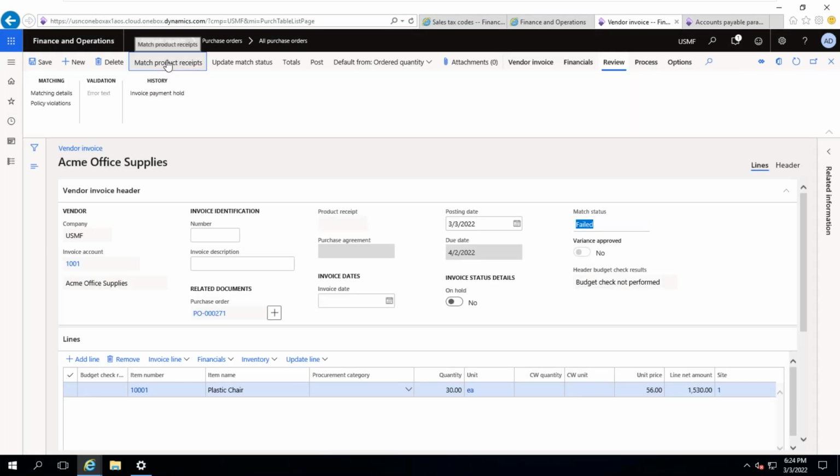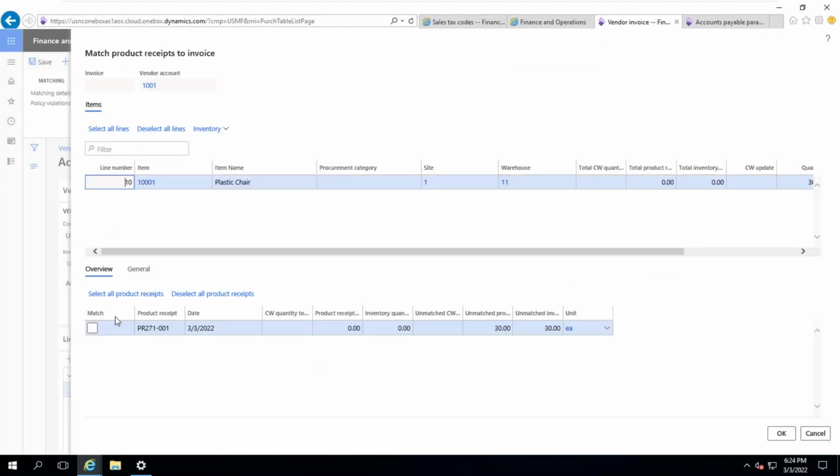Match product receipts. Let me try. And if I am not able to complete this one, Monday I will show you quickly. And click OK.